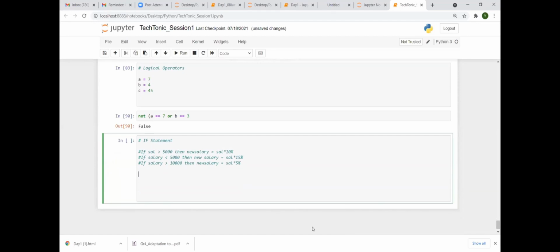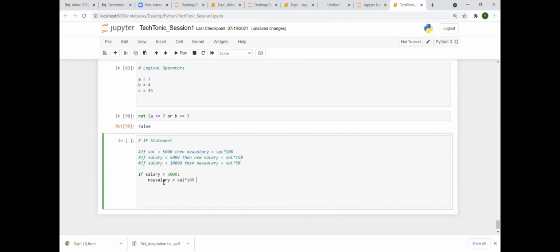What am I going to do? If salary is greater than 5,000, what's going to happen? Tell me. If I first put if salary is greater than 5,000, then the new salary is going to be like this. Then I'm going to put elif.